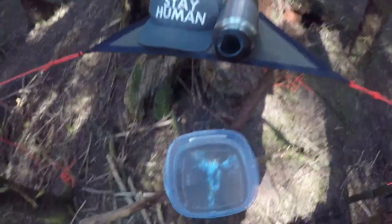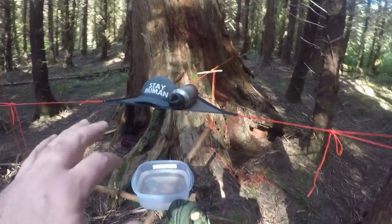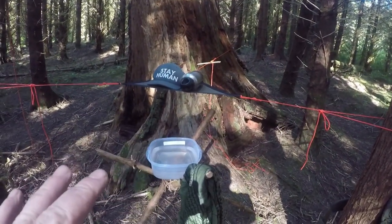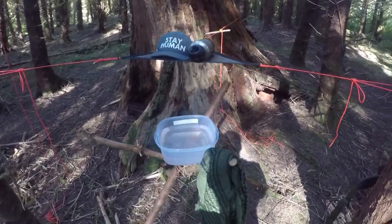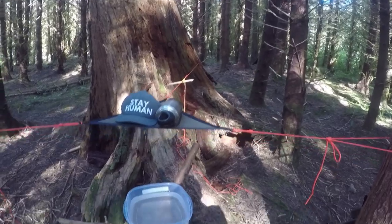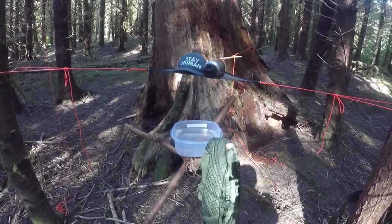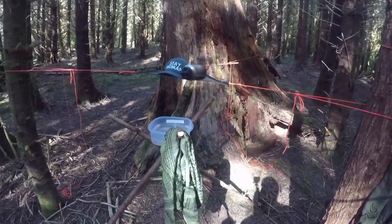Right now, I've positioned it where the table is just behind the water basin. But with this kind of setup, if I wanted to shift it, I could still have tension and shift it to be over top, so any debris falling from the trees wouldn't fall into there. But given the restrictions I have with the back one, I can't adjust my height of where this table is sitting. So this seemed to be the best position to leave things at this point in time. So either way, the floating table's up.